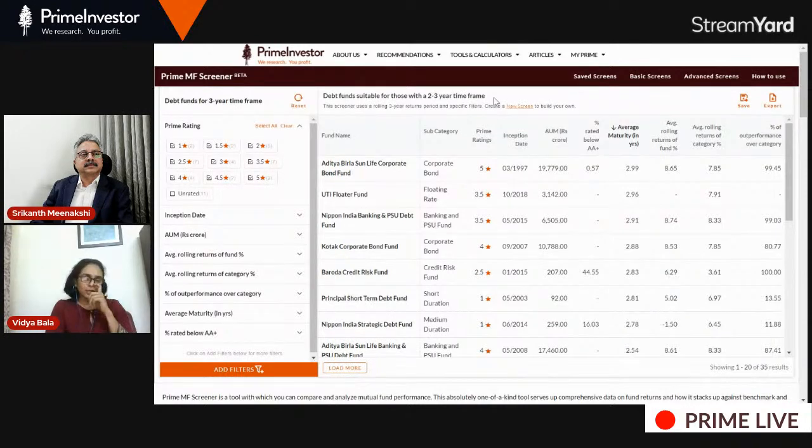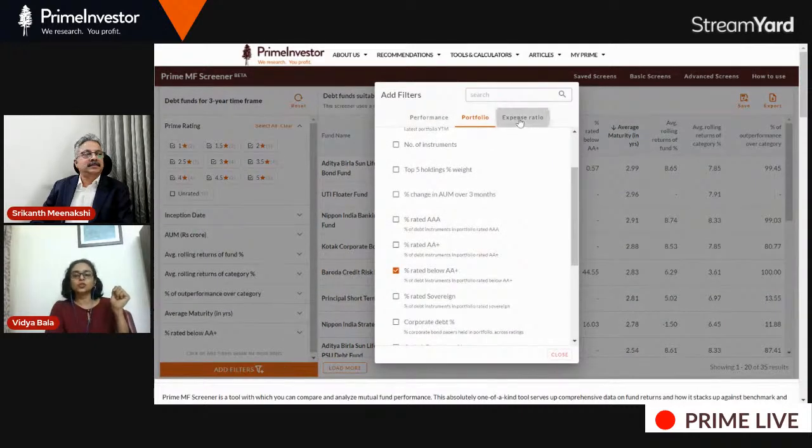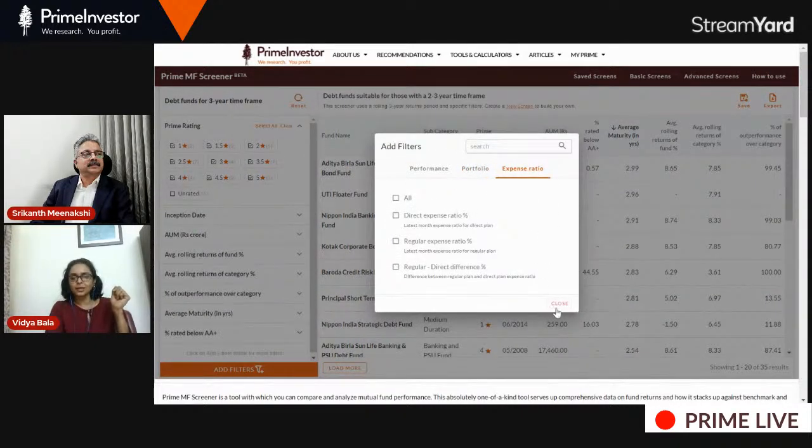In all this, in debt category makes more sense. One, benchmark data is seldom available, because they are paid and used only by AMCs. The second thing is benchmark and debt funds are quite far away, because the benchmark is a more theoretical thing, unlike equity benchmarks, and there is an expense ratio which makes a huge difference, right? Here again, with debt, please don't forget you can add expense ratio. Expense ratio matters a lot in debt, right?